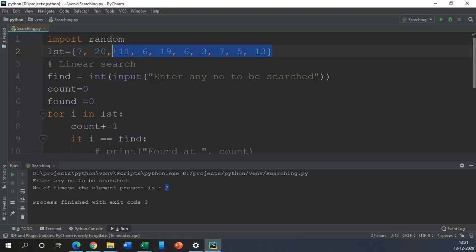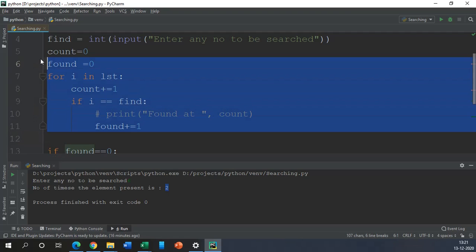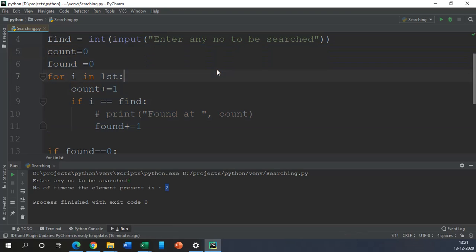If you have an unordered list, you only have to use a linear search. The other search, called binary search, is done when we have a sorted list.